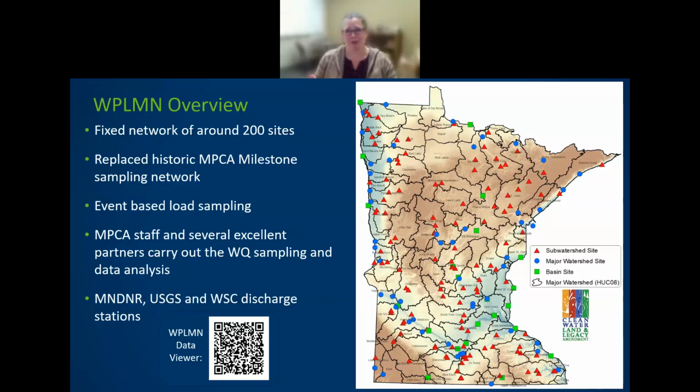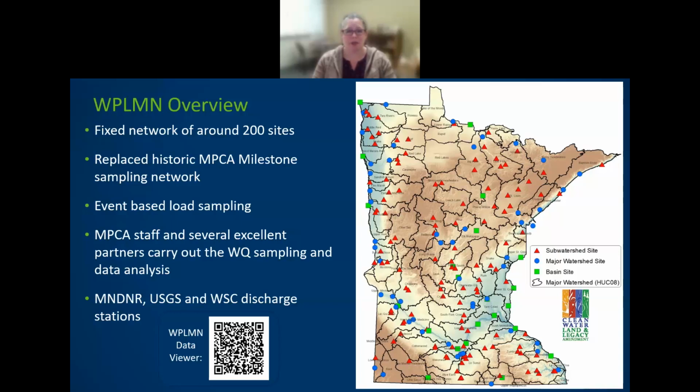So it might be something toward the headwaters of the Big Fork River, or down by me in Mankato, the Maple River, or the Cannon River, or the Straight River that goes into the Cannon River. So these are smaller scale watersheds, but not the smallest scale. They're still relatively big.